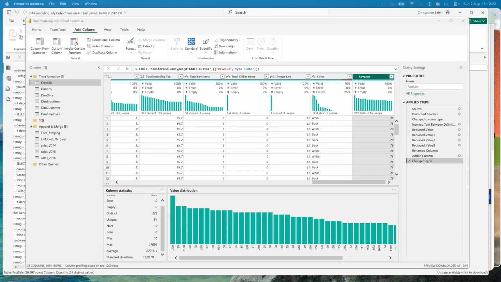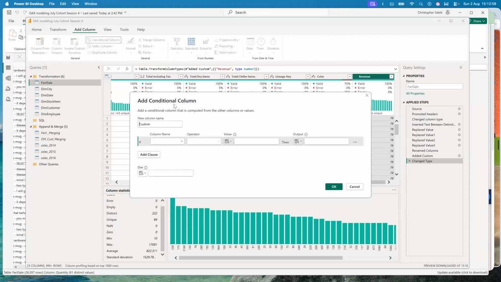Conditional column, because there we are going to use conditions for it to give us what we want. Okay, so conditional, which means I will select this, then we come to conditional column.